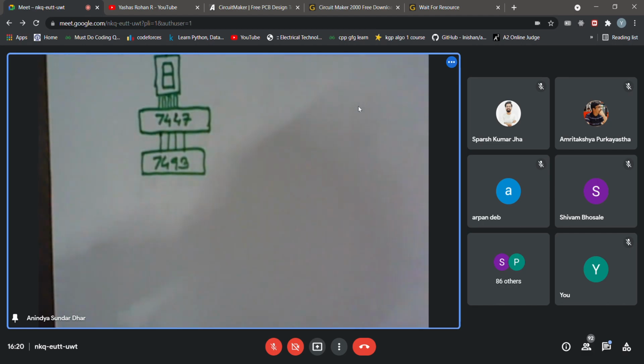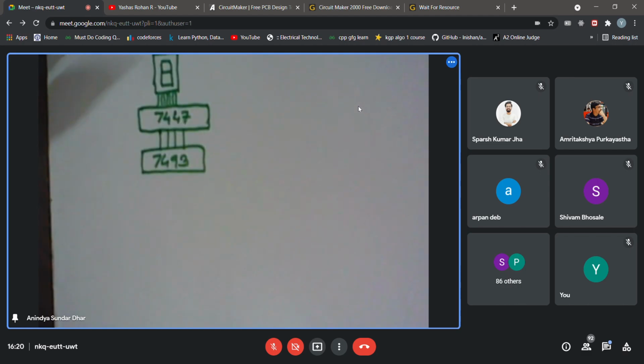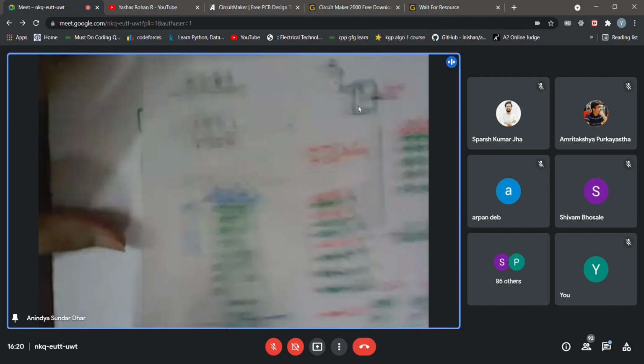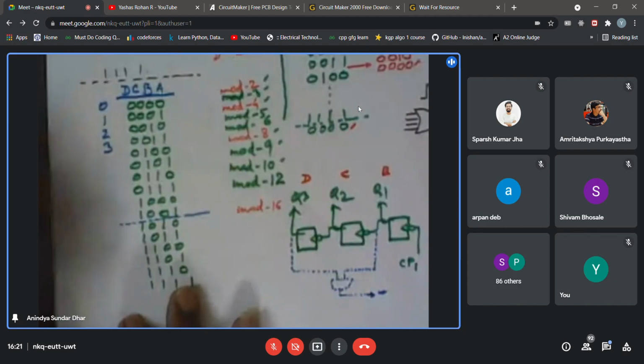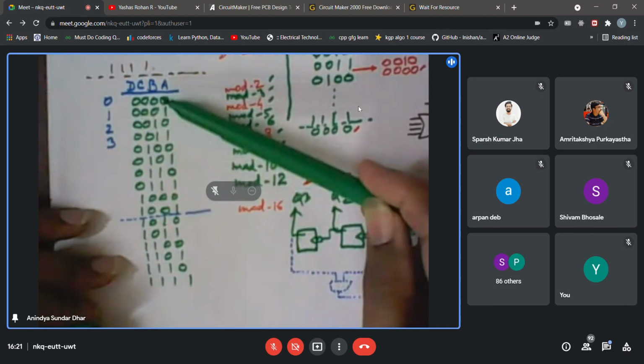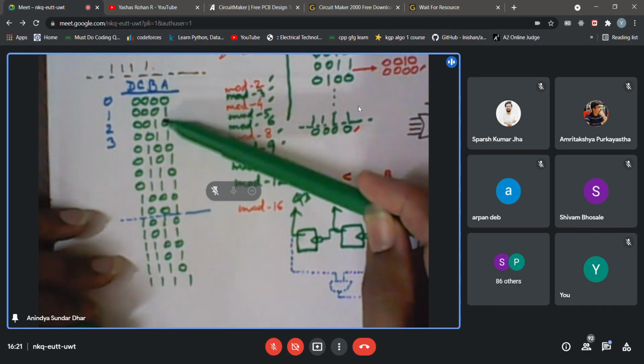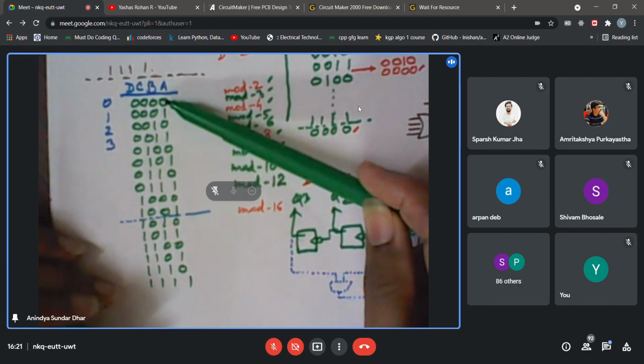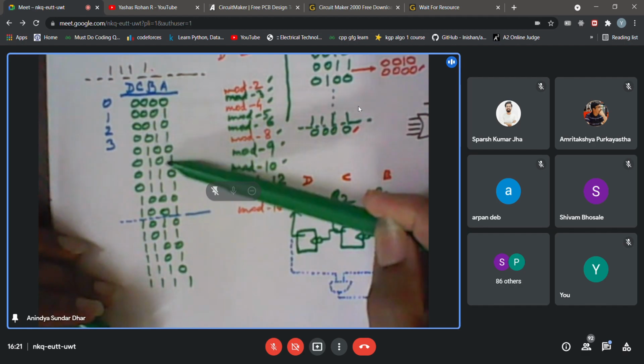Frequency. I understand that, okay, you know the answer, but maybe if you elaborate a little bit, frequency of what? Frequency of each bit. You can say bit change. Yes. So I don't know whether your friends have got the answer. So if you see, this is the normal sequence of ABCD. LSB is changing like this, 0, 1, 0, 1. So in every clock cycle, LSB is toggling, right? 0, 1, 0, 1, 0, 1, 0, 1, 0, 1.